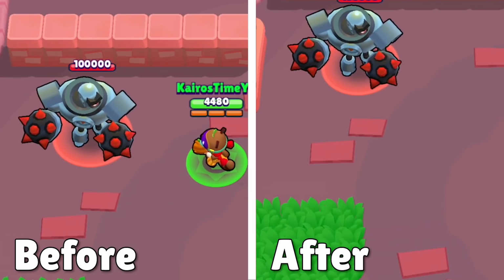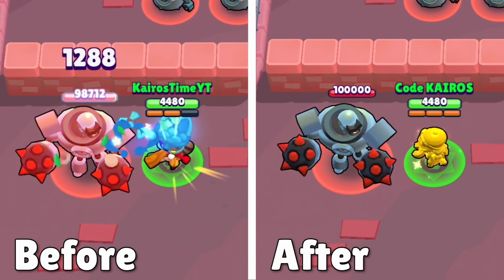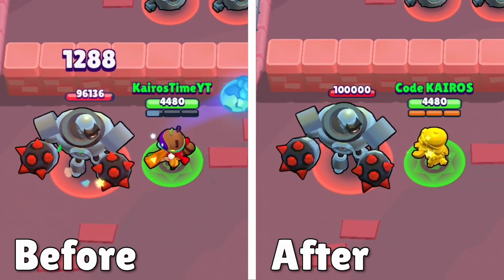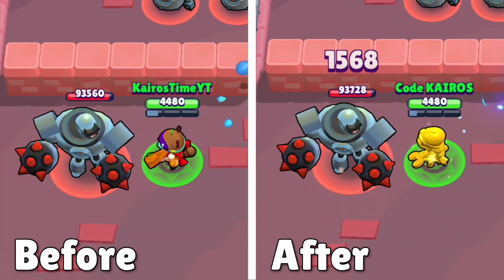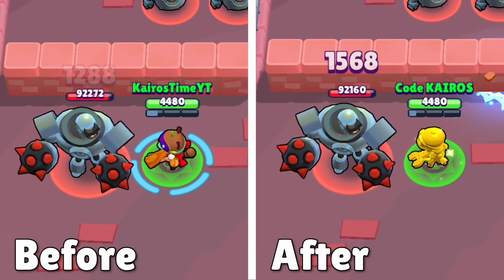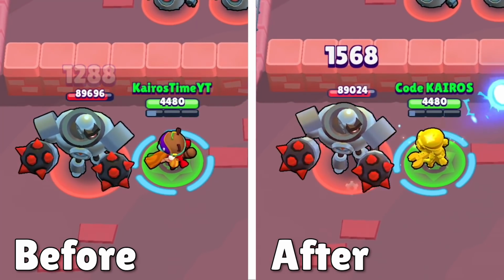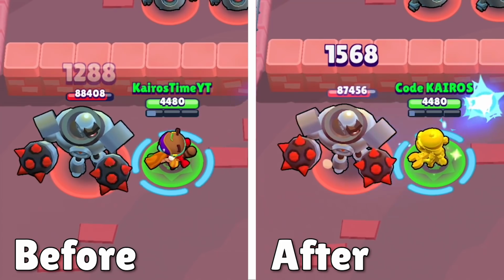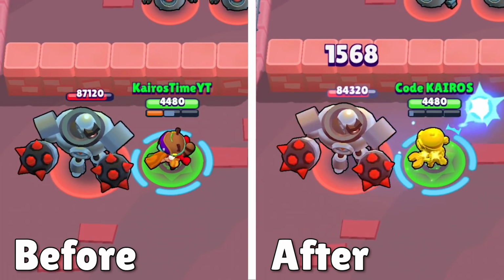Now Jessie is getting a buff and a nerf to her attack damage. First of all, her attack damage is getting a 21.7% buff, which is a massive buff. At max level, it's going from 1,288 to 1,568 damage. That is a massive boost to Jessie's attack damage and will allow her to take out nearly 3/4 of all of the brawlers with 1 less ammo.